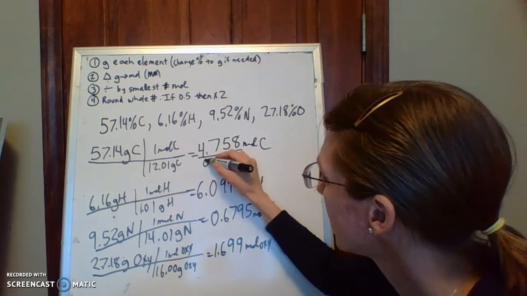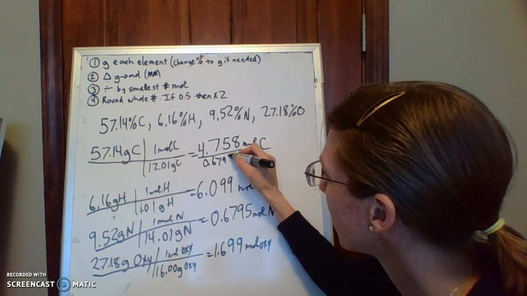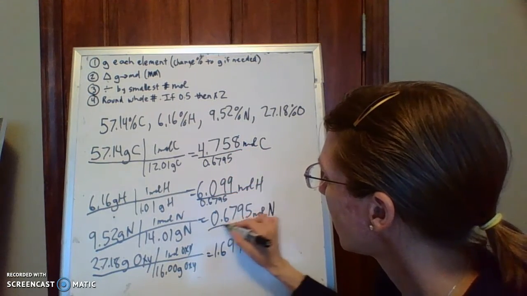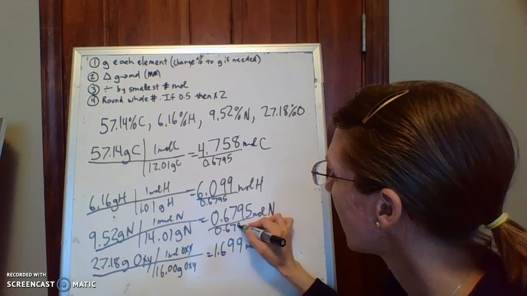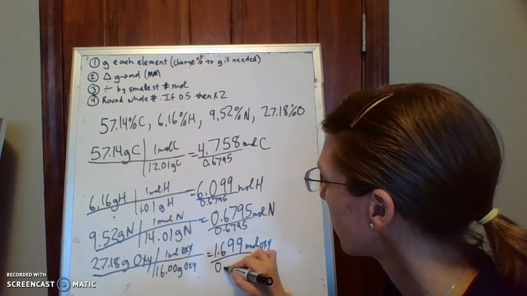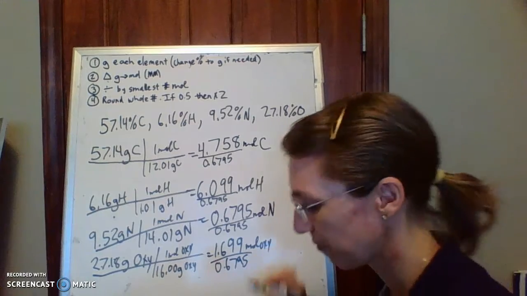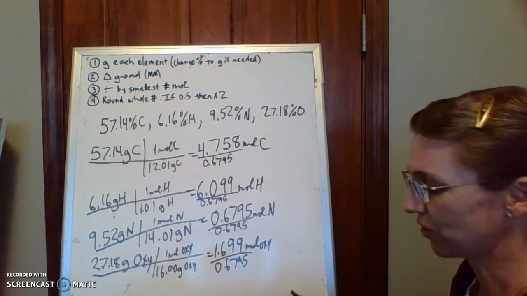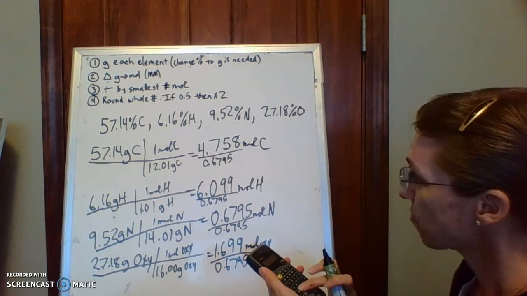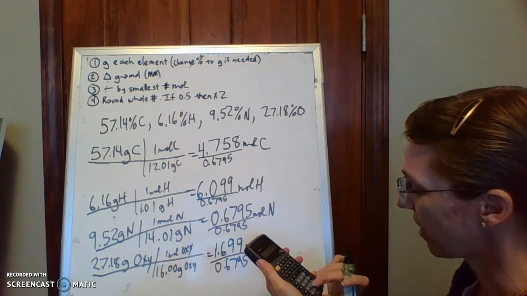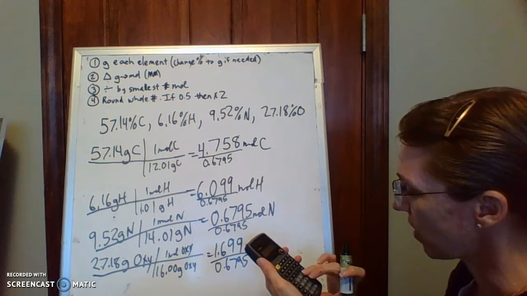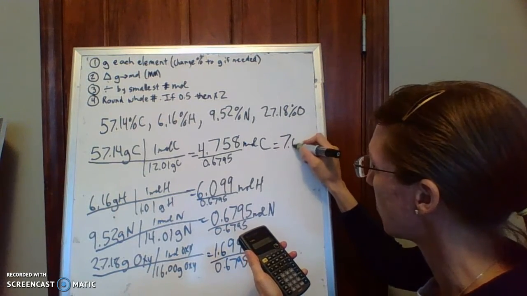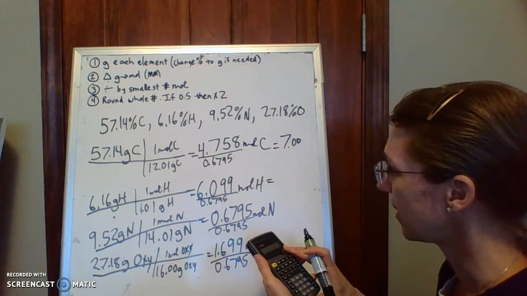So then we're going to divide all of them by the 0.6 number. So we're going to go 0.6795, divide that by 0.6795, this one by 0.6795, and divide this one by 0.6795. Alright. So you can see we're doing the exact same thing for every one. So there's a little bit of repetition here, but we want to make sure that we get it correct and repeat it for each one, so we're treating them all the same way. This one comes out with a 7.00, which is basically 7.